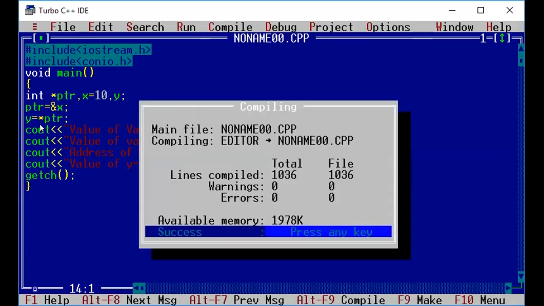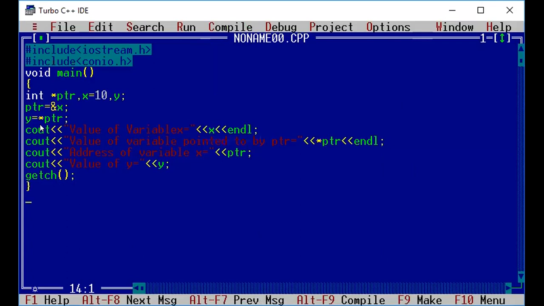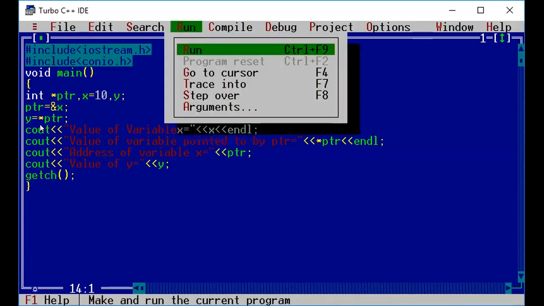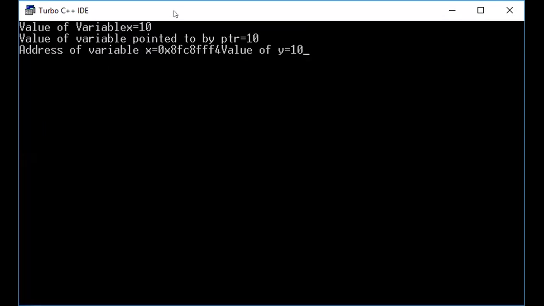See, there is no error and no warning in this program. Now we are going to run this program. See, this is the value of the x variable, that is 10, because we already assigned x a value of 10. Next is the value of the pointed variable, that is 10, because we assigned the address to the particular pointer, so at that address we have the value 10.